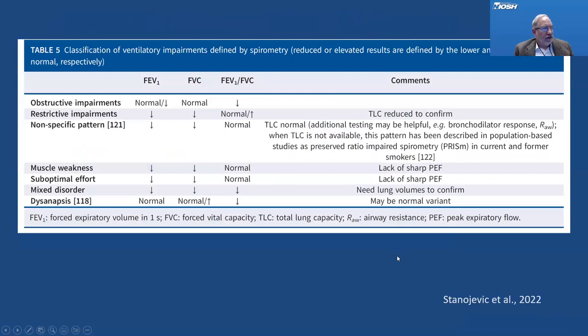So that's a change. And then this table that I pulled from that guidance gets into things a little bit more. So obstructive impairments, again, normal FVC, reduced FEV1 over FVC, FEV1 may be normal or decreased. Restrictive impairments, normal or increased FEV1 over FVC, reduced FVC, reduced FEV1, and you need a TLC to confirm a restrictive impairment. You need to document that it's reduced.